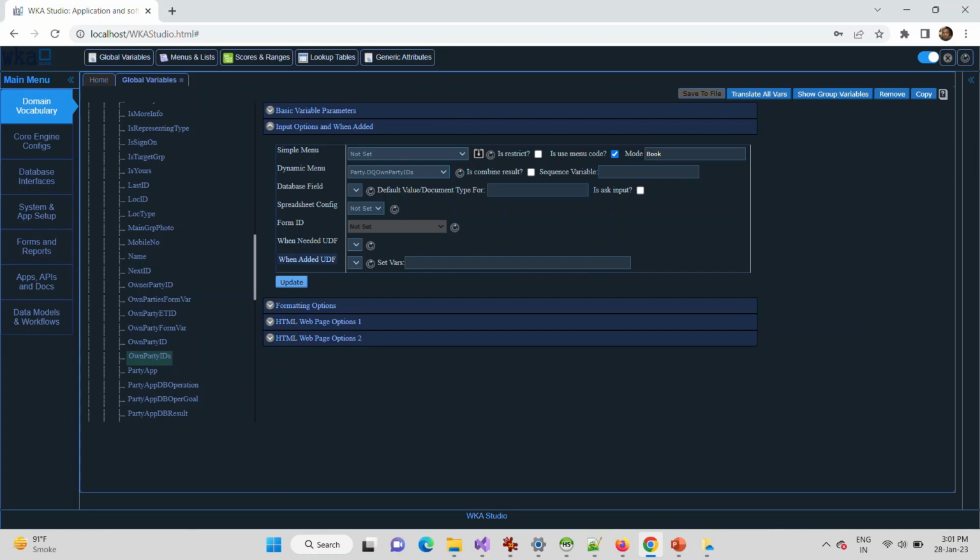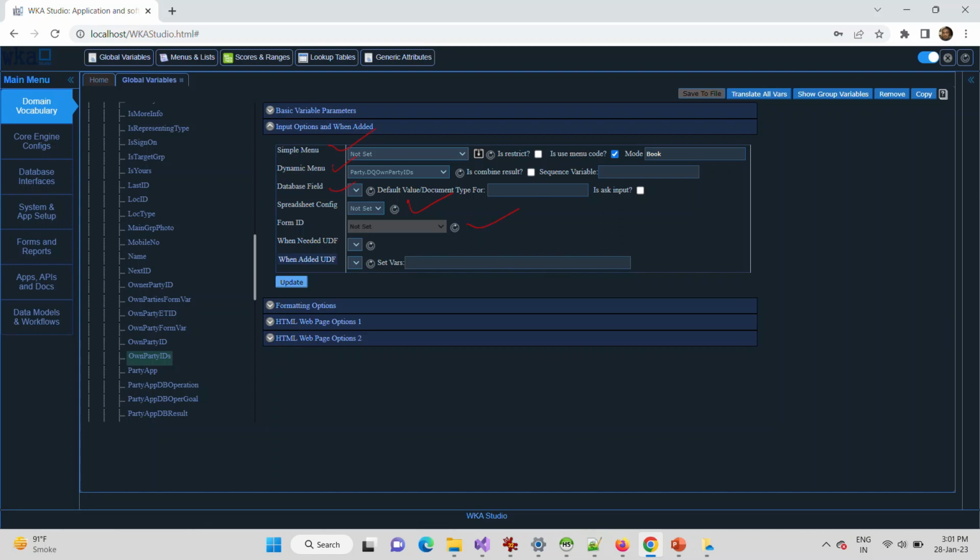Now at the execution time, a particular variable can take values from multiple sources. It can take from a simple predefined menu, it can take from a database dynamic menu at runtime based on the context, or it can take from executing a query on a database, or it can even retrieve the data from a spreadsheet, based on the requirement. Or when that variable is invoked, a particular form can be invoked at runtime.